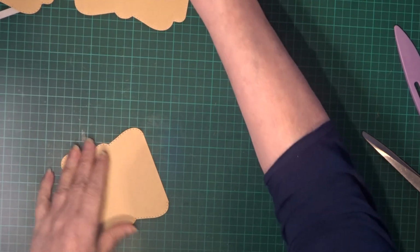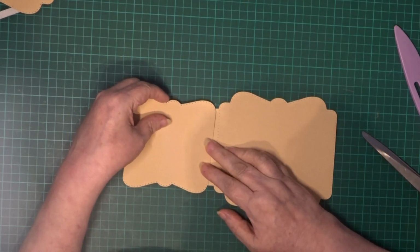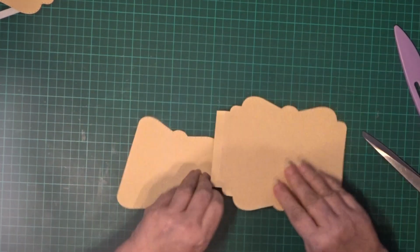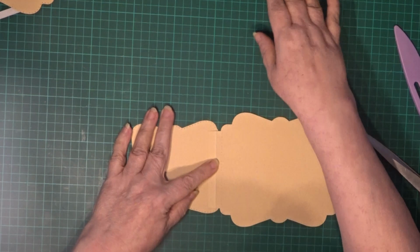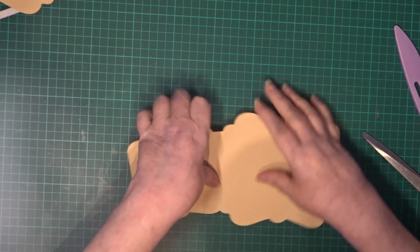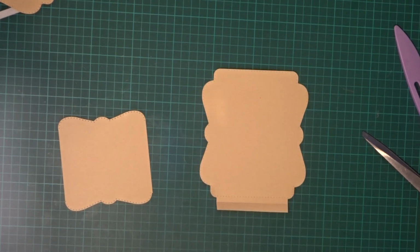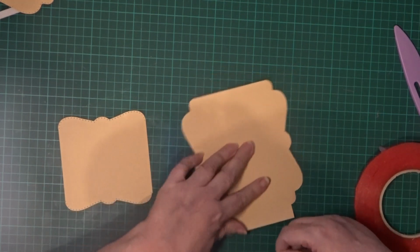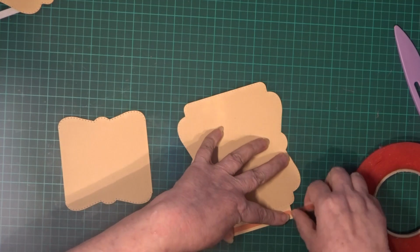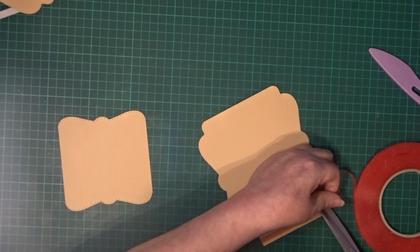So I expect you can guess the next bit. What we're going to do is we are going to stick these to that. Now I've got these all right sides up, so we're going to cover the back with another one of these. So make sure that you stick it to the wrong side, okay? Because otherwise you won't be able to cover up the tabs that you've used to glue it on. Okay, so now I like to use a bit of red liner tape personally. It's just a personal preference, but you can do it any way you wish.